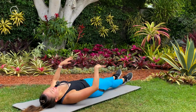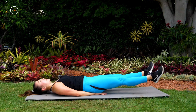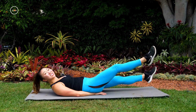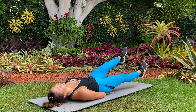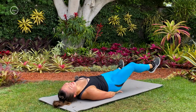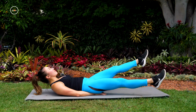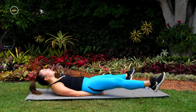Slowly, keep your palms down, right here. Now, feet together. You're gonna go open, cross, open, cross. Lift your chest up, just like so. Or if you feel better on the floor, you can stay here, okay? As long as your back is in line. Keep your chest up, neck in neutral position.